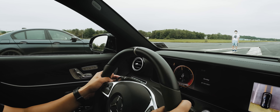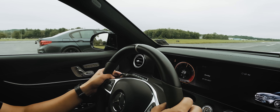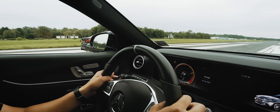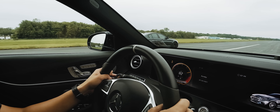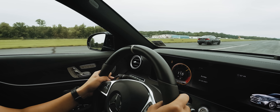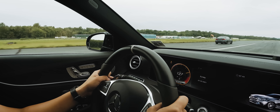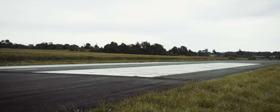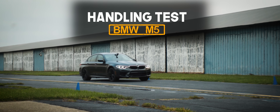I want to take a moment to explain what happened here since it might not be clear in the video. Basically, the AMG looked like it was pulling timing from being overheated after the first few roll races. If you look closely, you might be able to tell once it hits about 100 miles per hour, but in the driver's seat it's way more obvious. We actually ran it a bunch of times from a dig just to be sure. Anyway, we'll give the Mercedes a break for now — let's move on to the handling course, where we'll start with the M5.